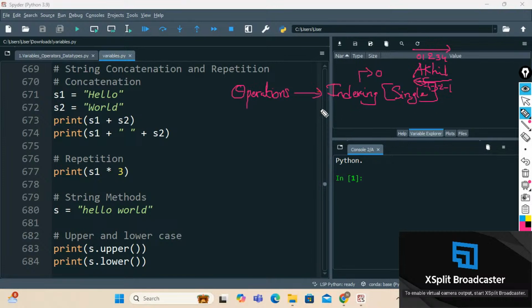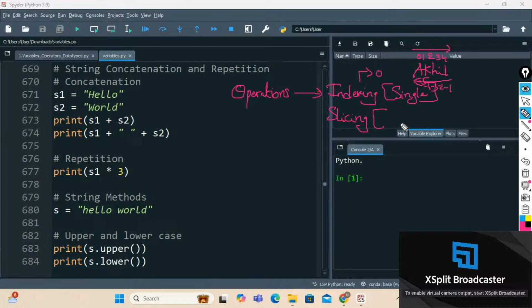Then Python strings also support slicing. What is the purpose of slicing? What does slicing mean? Slicing is nothing but extracting a group of characters or a group of values.